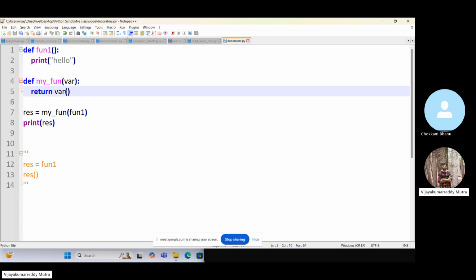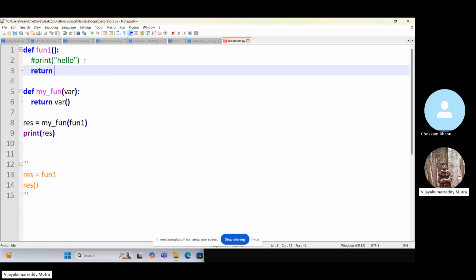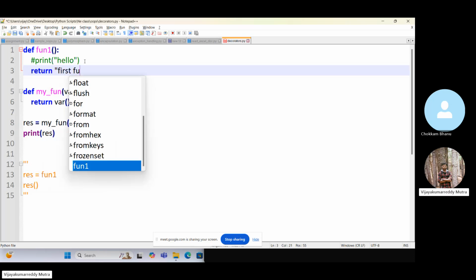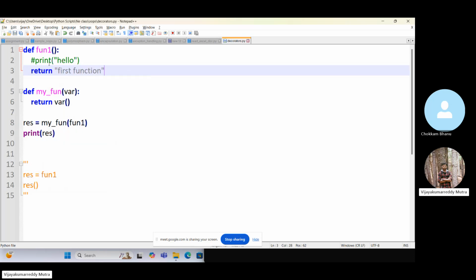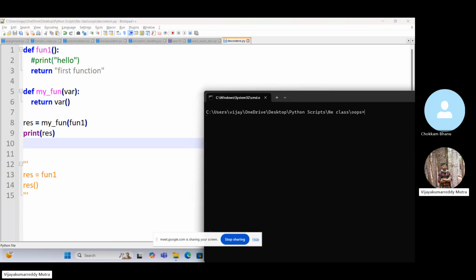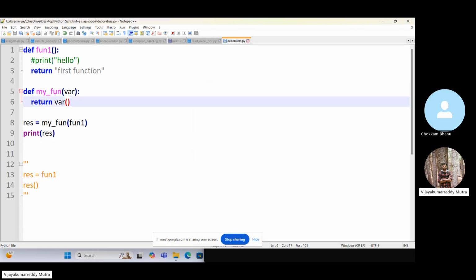So we are just calling return of var. Suppose instead of print, if I have written something like this, return first function. Now, whenever I just call this one, this entire thing will be stored in this one here, return of that value. Now again, when you use return, it will be stored into this variable. Don't get confused, just try to understand easily. See, in this first function, I have given only one return.